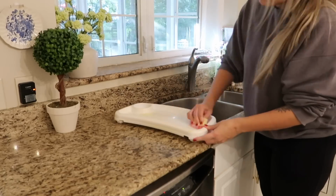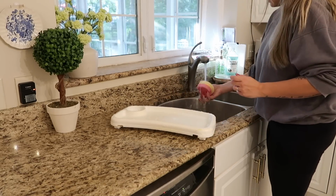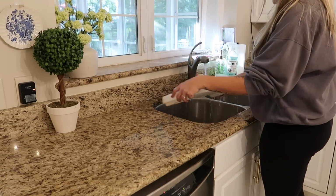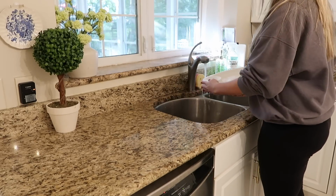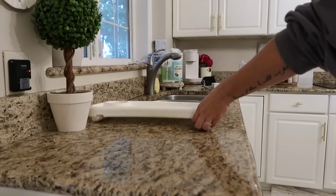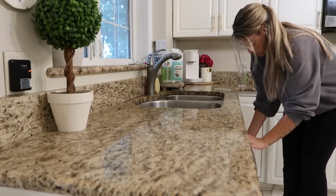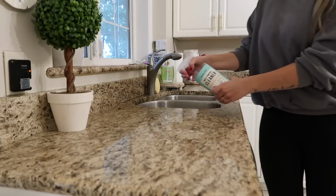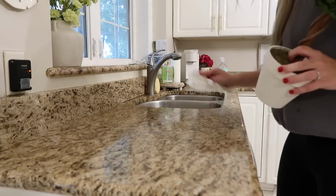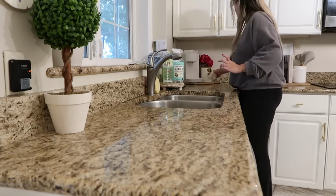So if you missed it, in my last video, I switched out my kitchen cabinet hardware from silver to gold, and I feel like it looks so good. I feel like you can kind of see it in the background, but I just think it looks so good. I love it. And a lot of you recommended that I switch out my faucet as well, and that's a great idea. I think a gold brass faucet that matches the hardware would look really, really good. And this sink faucet is actually broken. I don't know if you can tell, but there's a little part of it that's broken. So I would love to switch this out eventually.